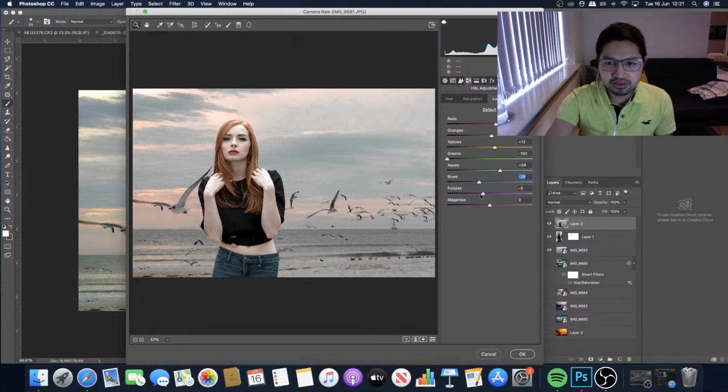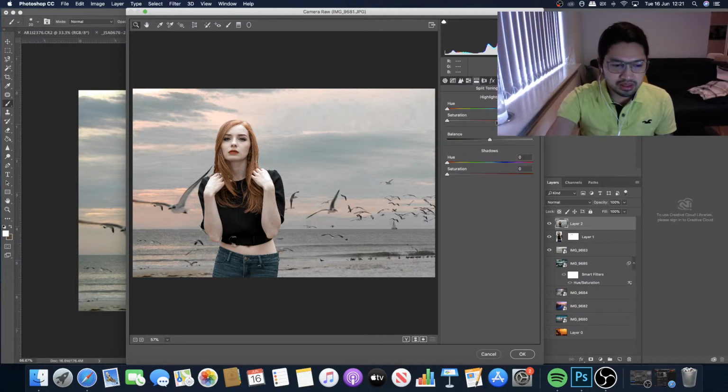And this one's just gonna make it dark, although there's nothing there. And then the highlights, just go for around teal highlights, just a little bit to make it look cinematic.